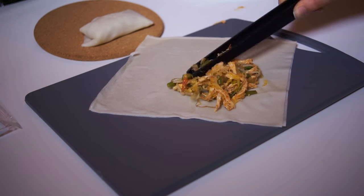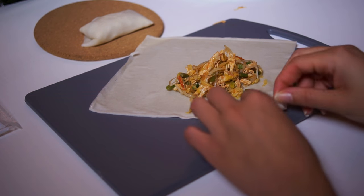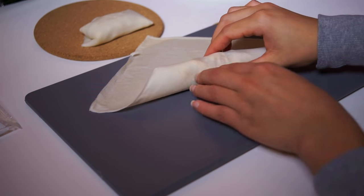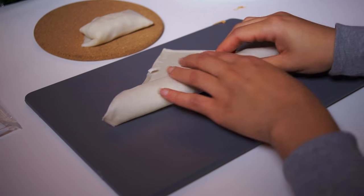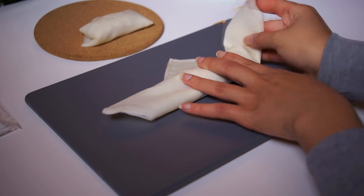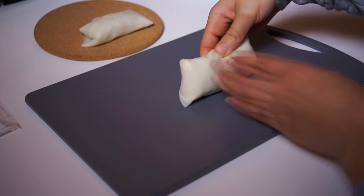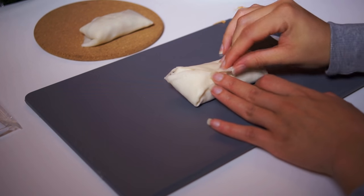These wraps are a little bit annoying to peel so take your time with this. Now place the wrap at an angle towards you. Add the filling — I would say two full tablespoons. Take one side and wrap it over the filling, push it back so you have a tight spring roll. I roll over twice, fold the flaps together and continue wrapping. To make sure the spring rolls stick together and don't unravel, you can use water or you can use an egg as glue. I use water.